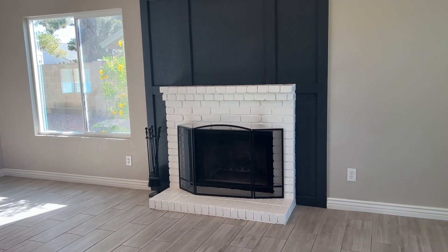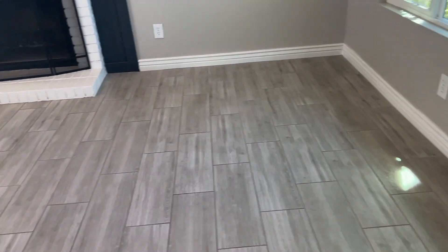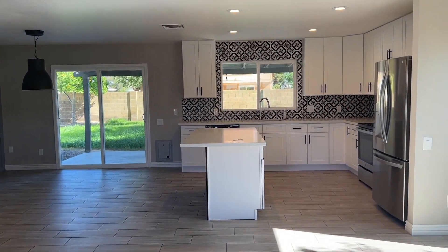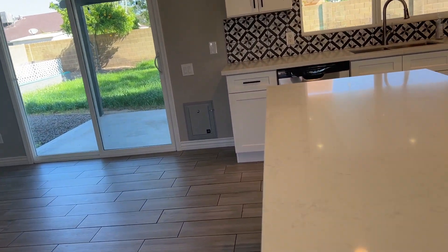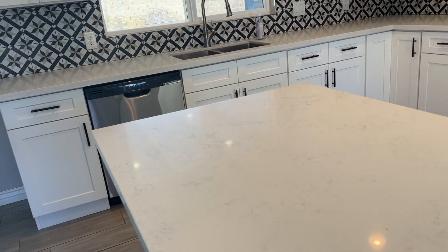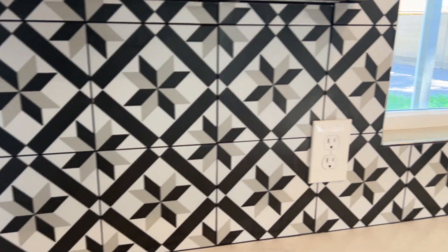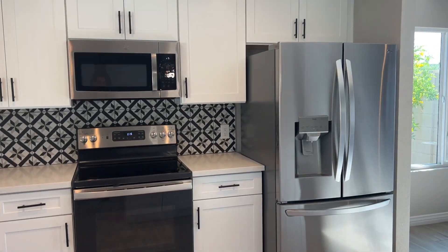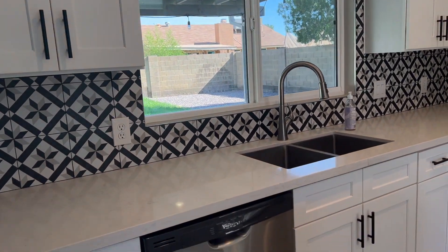The house has been fully remodeled. There's a nice fireplace and I like the design up here. They did put wood plank floors throughout, as you can see. To the left is the stairway walking up to the bedrooms. Just look at this beautiful kitchen — they've got quartz countertops, nice and solid, with a beautiful backsplash that goes all the way around the kitchen, and cabinets that go all the way to the ceiling, so you have a lot of cabinet space.